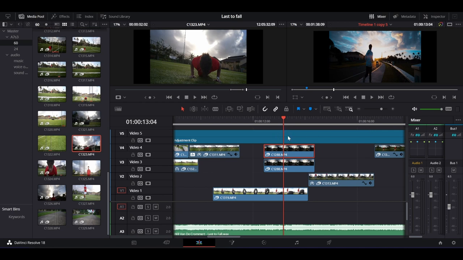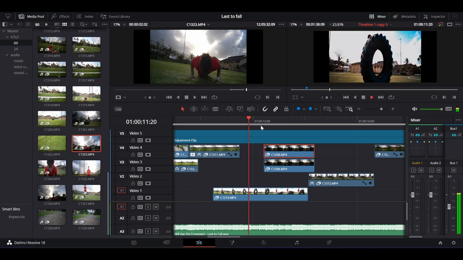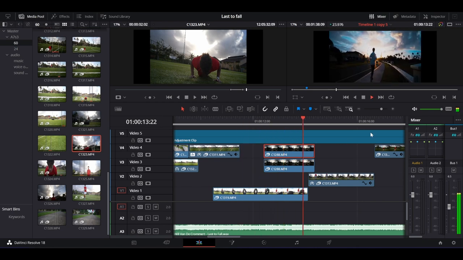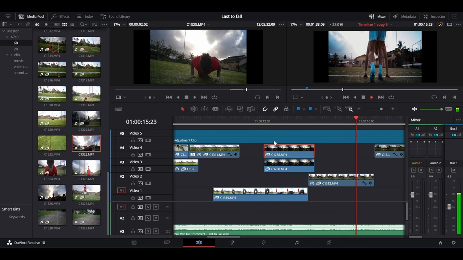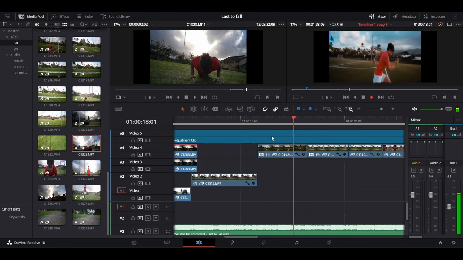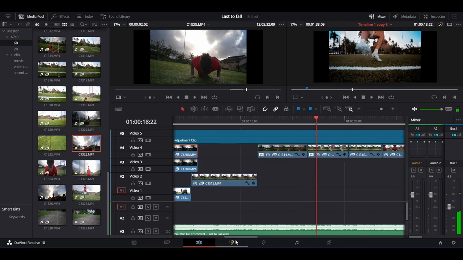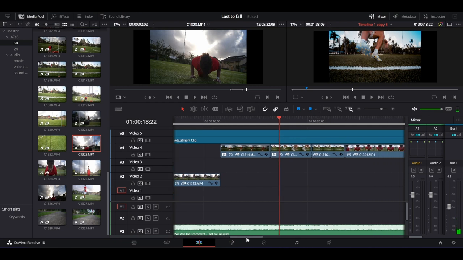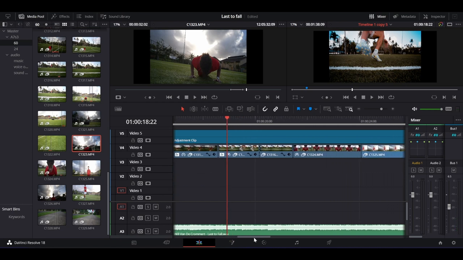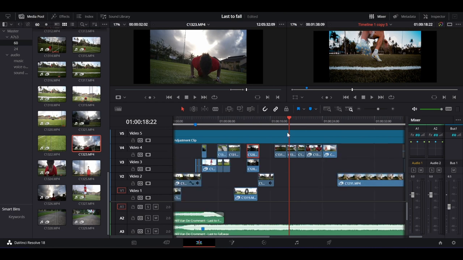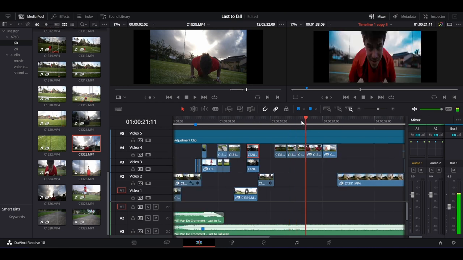So for example, right here, I decided that this clip worked way better than this tire clip down here. I still use some of it right here, but I didn't want to use too much of it. And I liked going back from the morning run to him working out in the day. So I did that to add more variety, and you just break down good clips even further in this hatchet stage. So even if a clip is really good, you might not use all of it, or you might not use it at all just because you have better clips and it just doesn't work for your video.